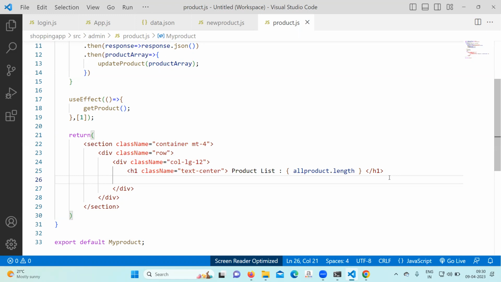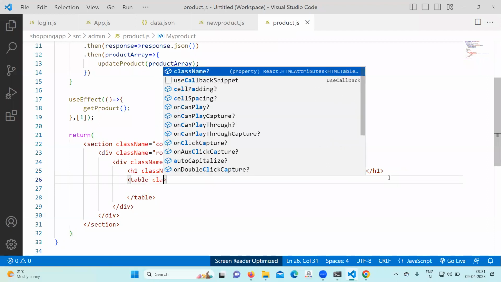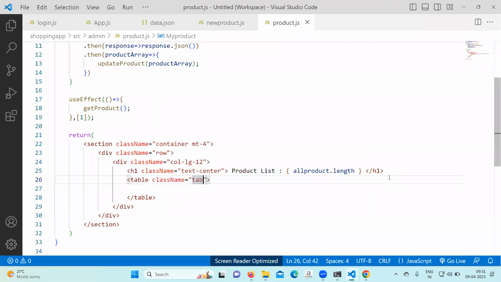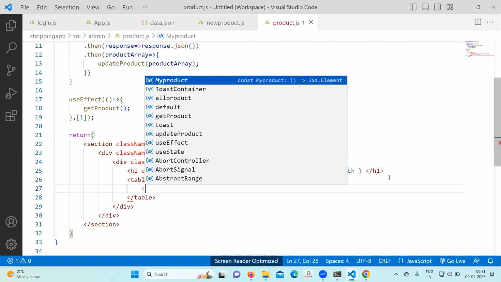Okay, now create a table and try displaying the data in the table. className table mt-4 we can use here. Then we can use for table product. Thead.